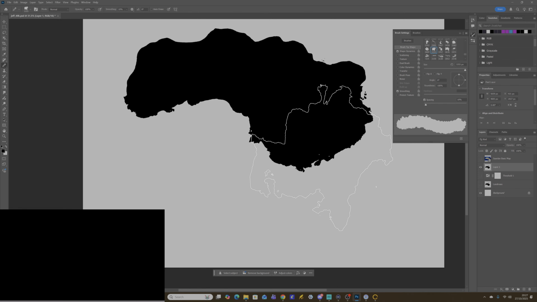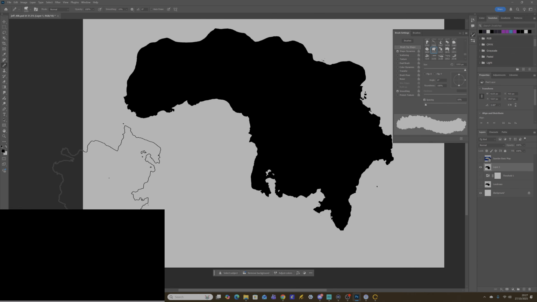Is this the sort of thing that you had in mind? Hit click and then hit undo. How does this look?